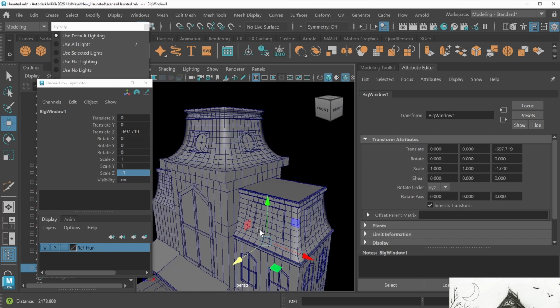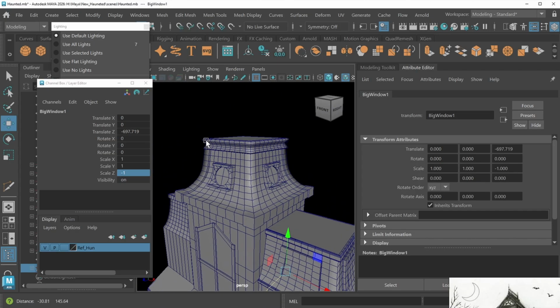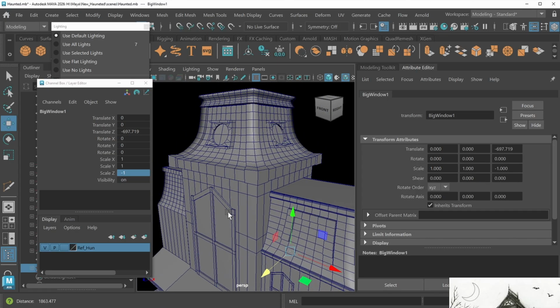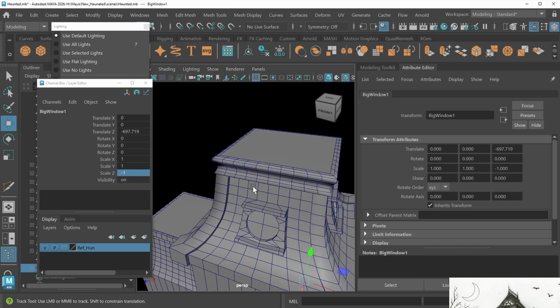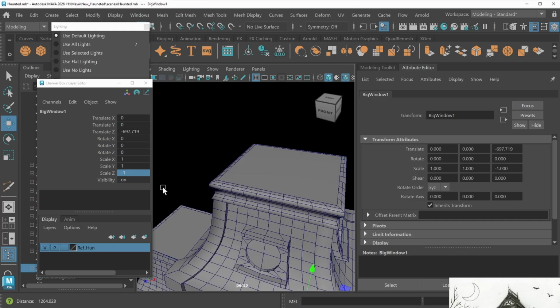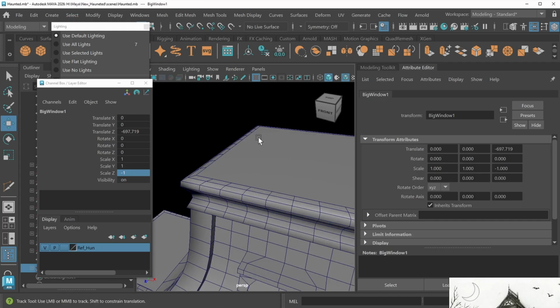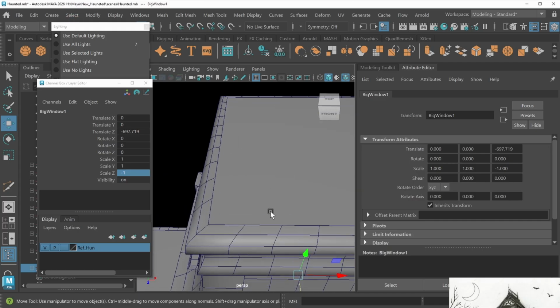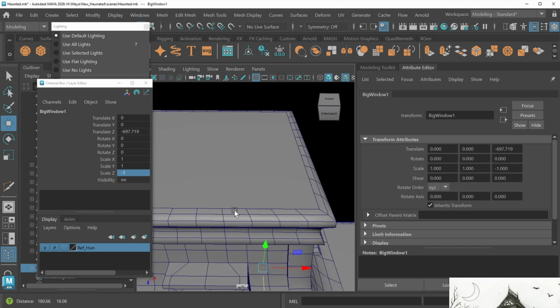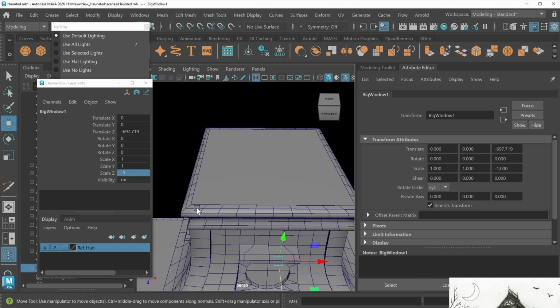And now we have that. So now what we could do here is add more details. Let's add little spiky things coming up there. Let me see how I want to do this. Each one here, probably grab each corner.